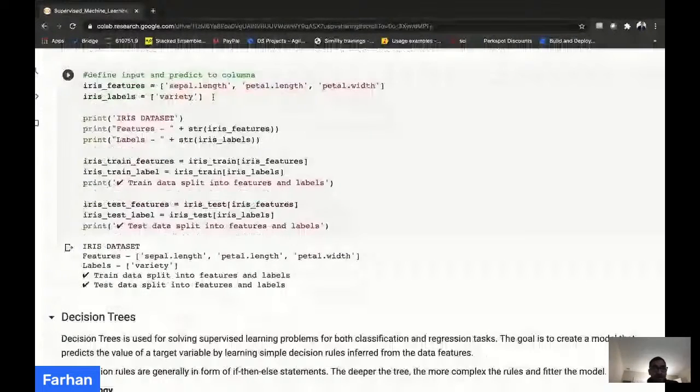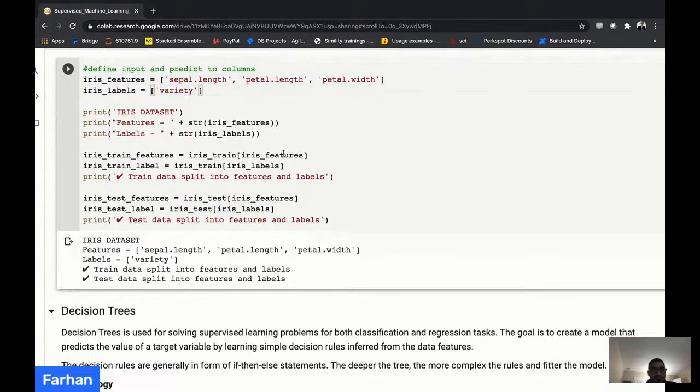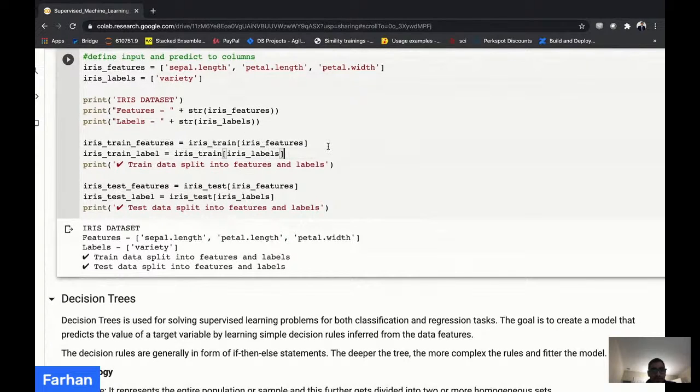Okay, so here, as you can see, I'm specifying what my input features are going to be. I'm only passing the 3 columns because sepal width was dropped by the variance threshold after feature selection. And the label column is our variety column. Then here I'm printing the features and the labels. And then here I'm creating new variables.